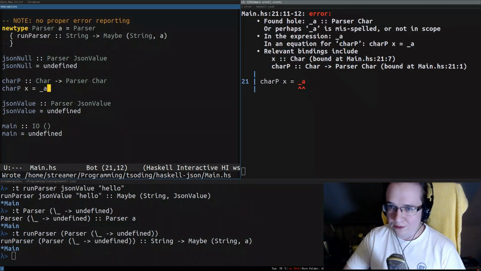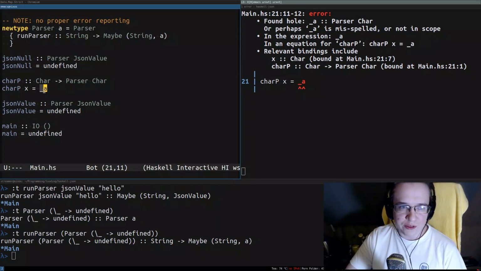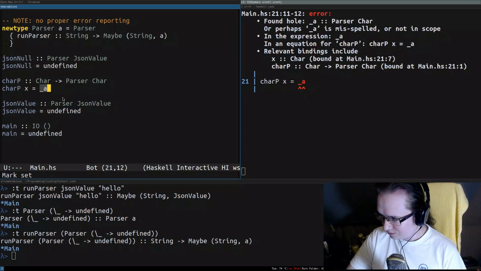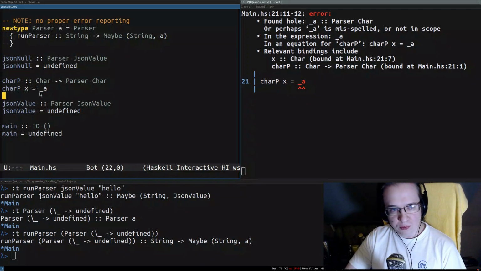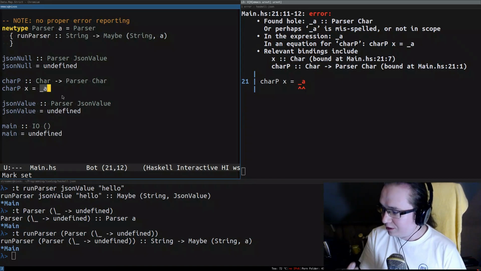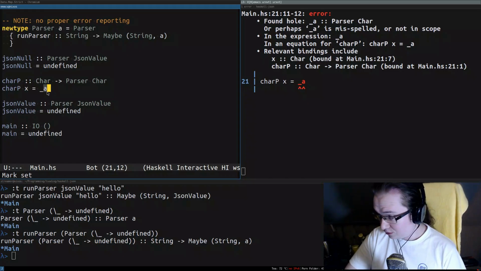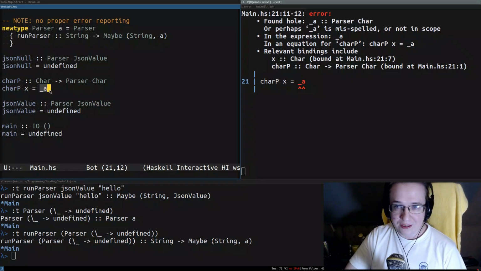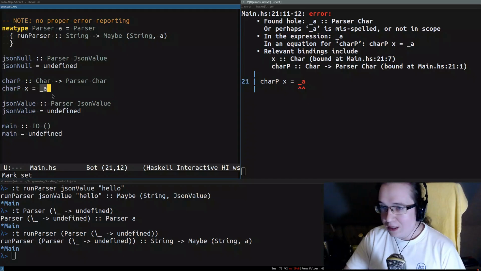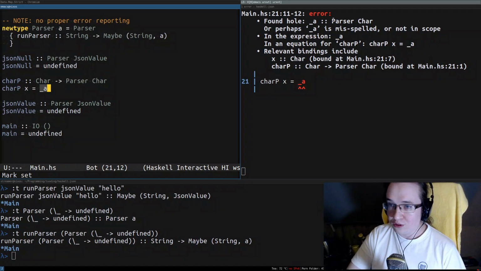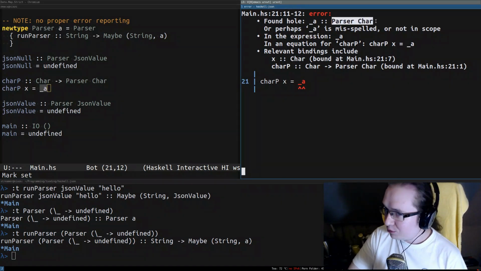I'm going to put a hole here. There's a very interesting feature in Haskell called holes. Basically you put, somewhere where an expression is expected, an underscore and some arbitrary suffix, whatever you want. And that will be treated as a hole. Then the compiler will tell you the expected type of the hole.